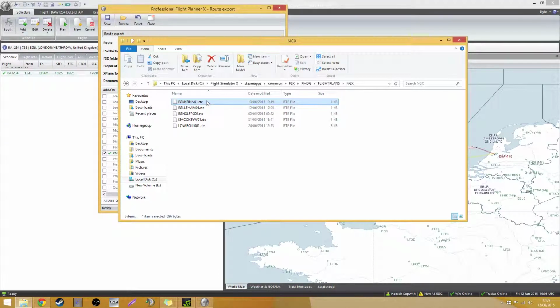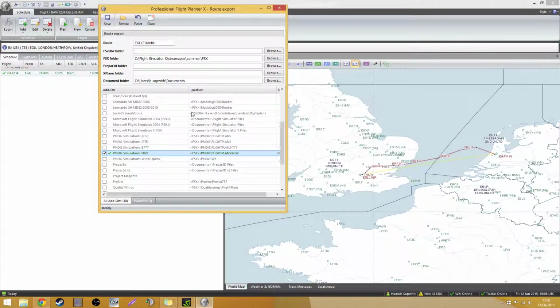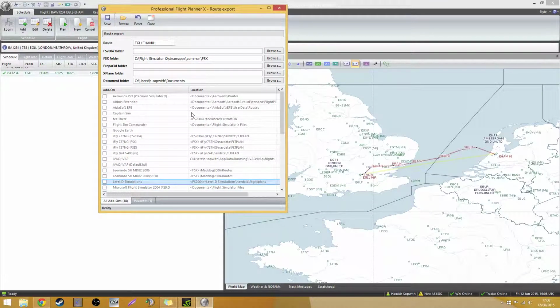These are other flight plans I have made on different dates. I'm actually going to delete all those apart from that one. No, I may as well delete that one as well. And you can see it has imported that into that file, and that is now ready for me to load up in the PMDG aircraft. A really simple program to use.